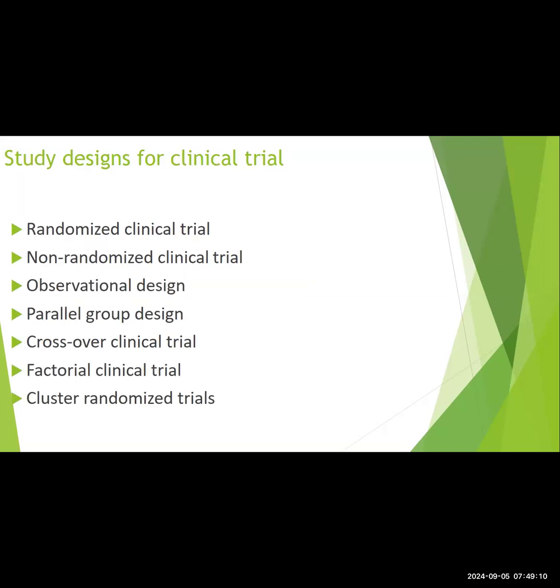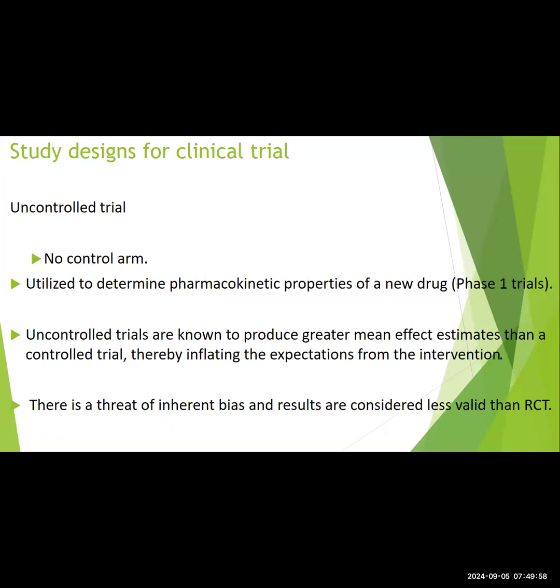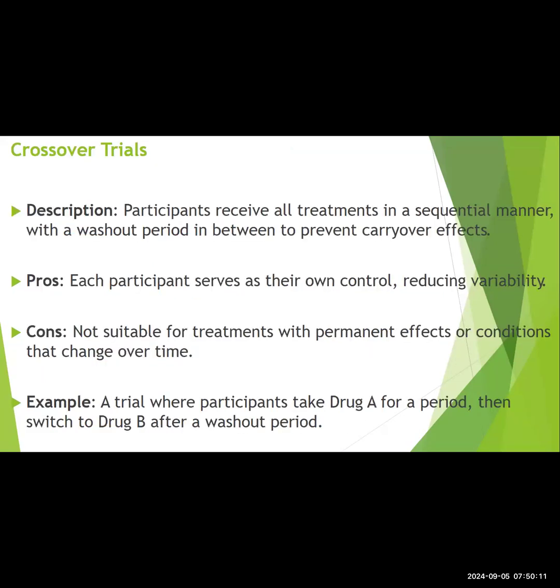What are the study designs for clinical trial? Mention two study designs for clinical trial. These include, and this is not limited to, randomized clinical trial, non-randomized, observational, parallel group design, crossover clinical trial, factorial clinical trial, cluster randomized clinical trial. The randomized clinical trial involves randomly assigning participants into two groups, the intervention group and the control group. This randomization is very important in reducing bias in studies. Then the own control group, where you don't have a control arm, and often randomization is not done, but there's high risk of bias in this study design.